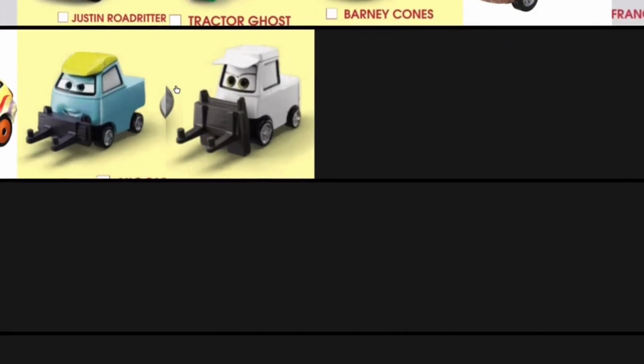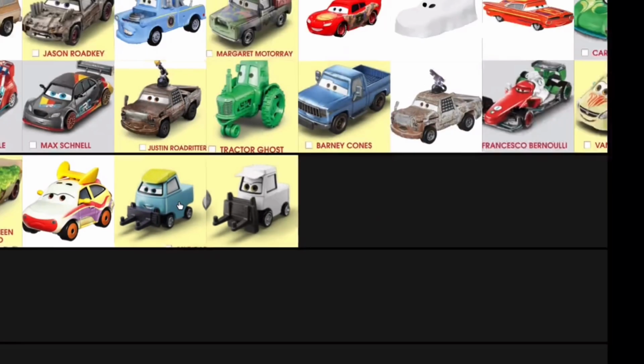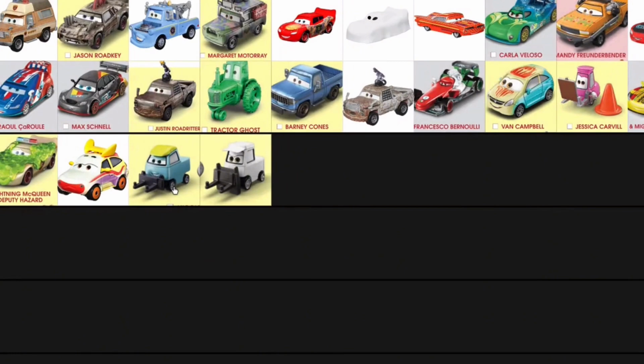And then Jesse Whelan, the other Piston Cup racer, definitely goes behind her, because he's even more basic. Not even a next-gen one. Next-gen ones are pretty rare. Well, not rare, but they just don't make them very often is what I mean. So that one's definitely cooler than this one. I think they're both worse than Rodette in terms of diecast.